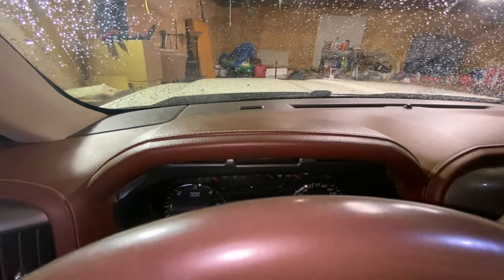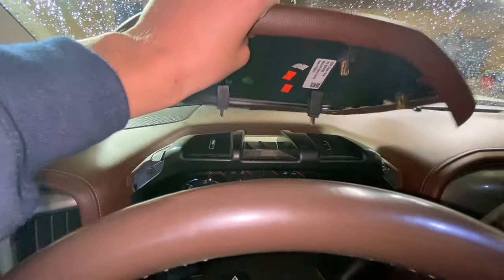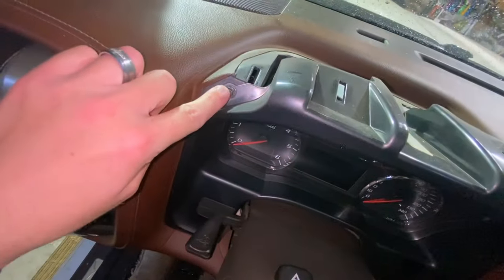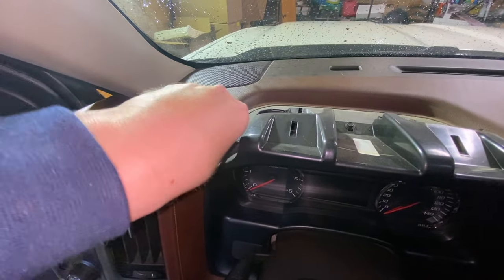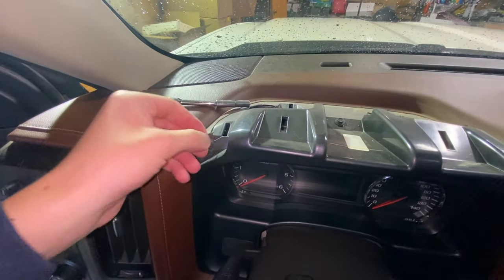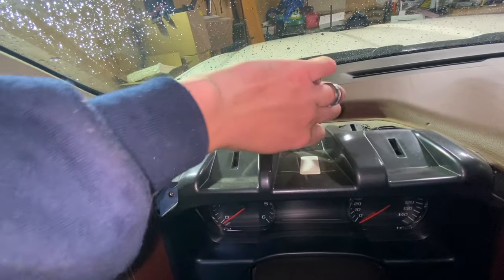I got it loose — it did take quite a bit of force. What I had to do is take the palm of my hands, put them right here, and just push up and it finally came off. You can see there are just some clips there to hold it in, so then you can set that off to the side. What you're going to find are three seven millimeter bolts that you're going to want to take out. When you're taking these bolts out, I'd recommend not setting them on the dash because they'll roll off — put them down in the cup holder.